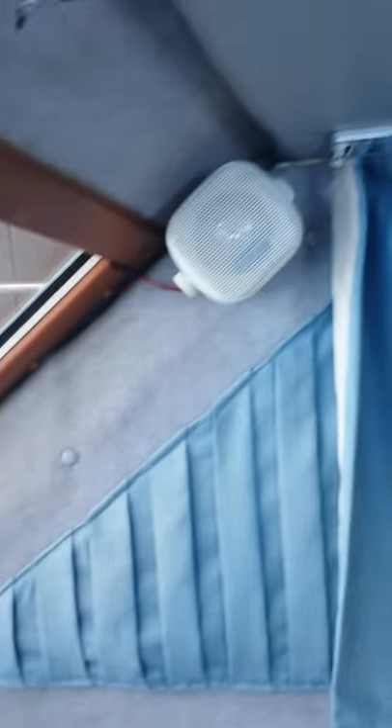Up here I'll show you the brand new stereo I just put in — there's the brand new stereo, all custom with new speakers. The speakers are also in the cockpit, I'll show you before we leave. Here's the closet — a little closet area. Plenty of room for storage everywhere.